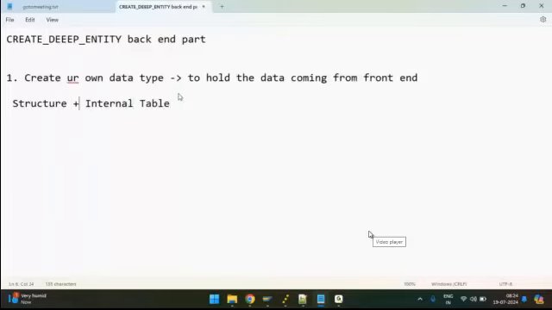So the structure belongs to the employee entity, whereas the internal table, meaning multiple records, belongs to whom? Belongs to the projects entity. Isn't it?